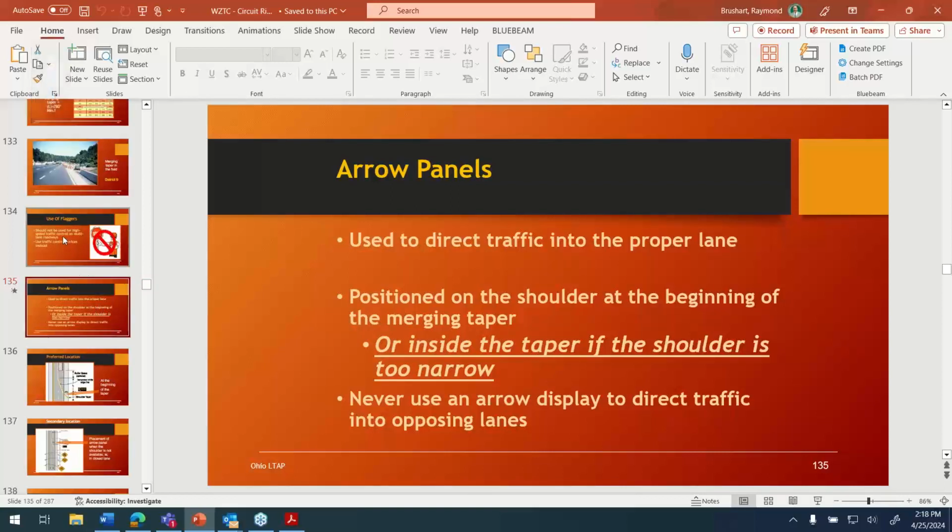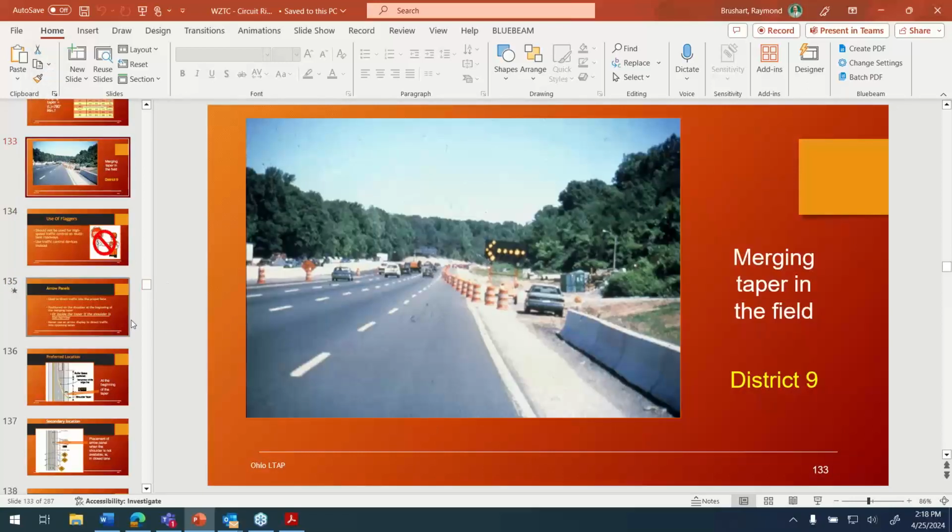Okay, well, the picture in the typical application we have is a dashed line, and so it's permissive to pass in that situation. But if it's a double yellow line, it's a double yellow line for a reason. The double yellow line exists because you don't have the necessary passing sight distance, and so it's dangerous to pass where you have a double yellow line.